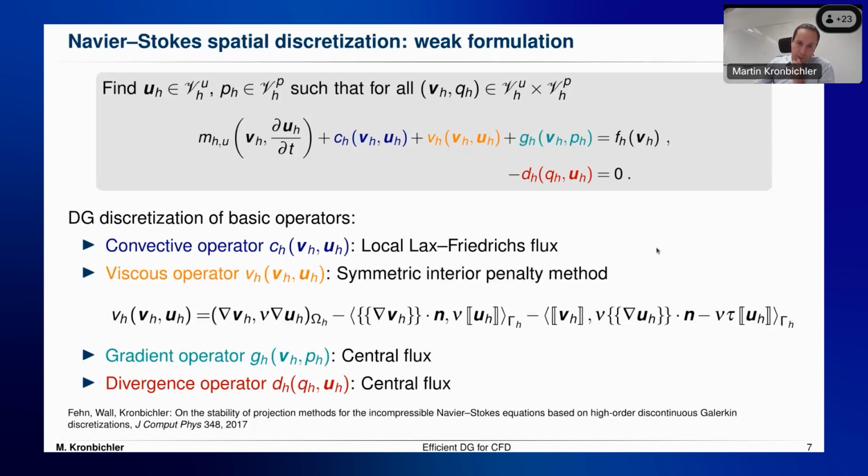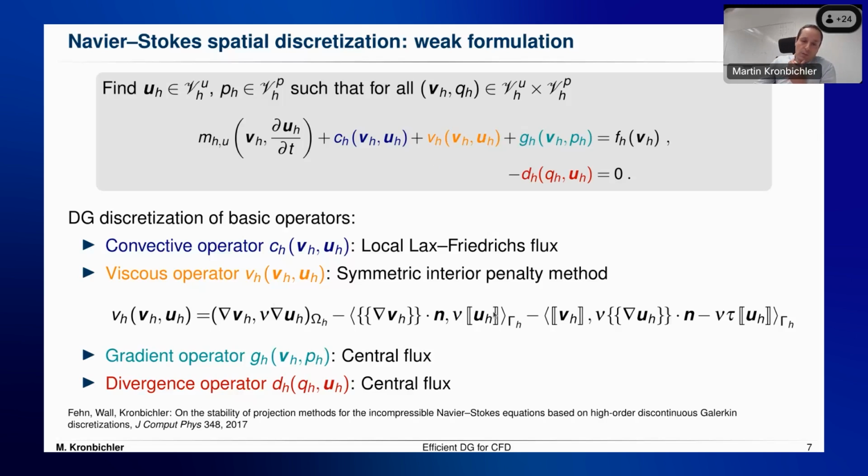The viscous operator maybe is a bit more interesting, because when you think about second derivatives in DG methods, often people reformulate the problem as a system of equations. So essentially, instead of having just the velocity, you also introduce the velocity gradient as an additional variable. Of course, since we have a 3D velocity, the gradient would be a 9-dimensional object. So this adds to the equations, and especially in higher Reynolds number flows, this is scaled by the viscosity. Viscosity is like 1 over the Reynolds number. So this is going to be a very small contribution, and if you just add a system of equations, this would be probably the most expensive term.